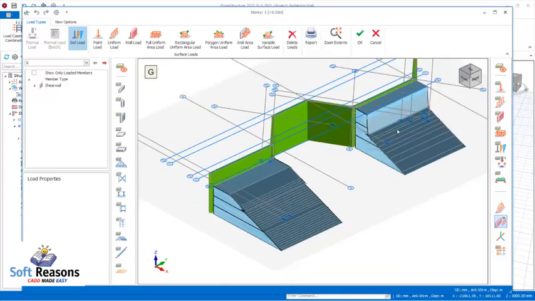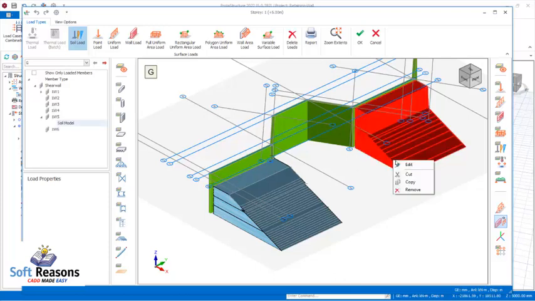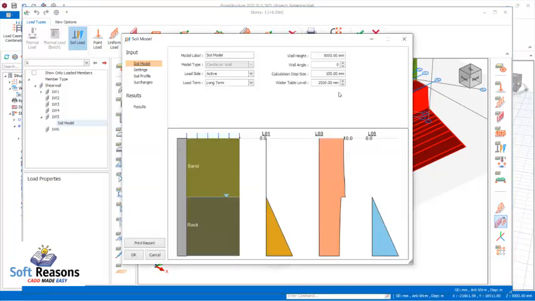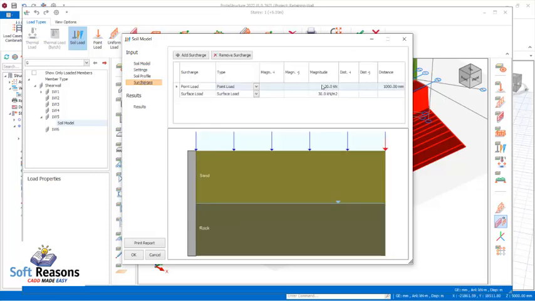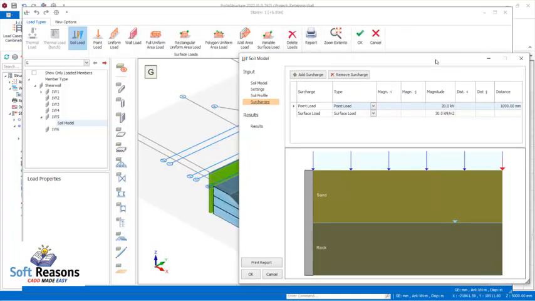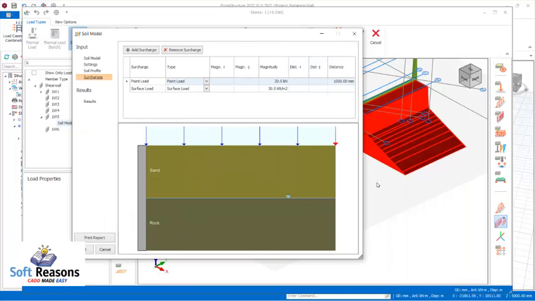You can see what the changes are. If you want to edit this soil pressure we are applying, it is very simple. You can select this, right click, and then see the edit options. In the edit options, you can make any necessary changes that you wish to. This goes back to its original figure. After we have changed the figure to place this one, it goes back to the default figures. We wouldn't mind going by this, but you can still make the changes if you want.